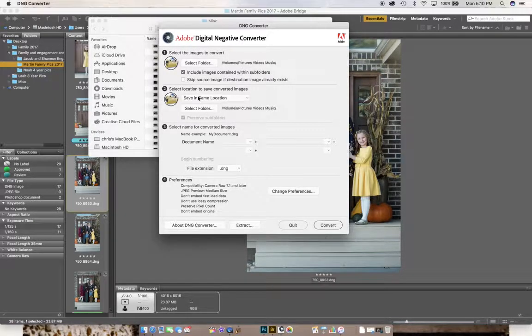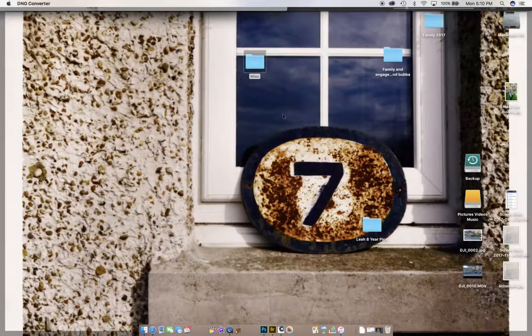And then I wouldn't save this in the same location. I would save this in a new location. If it's coming from the SD card, which is outside of your computer, you want to save it somewhere inside of your computer. And so a lot of times I will take files and put them right on the desktop for easy figuring. And then when I'm done, here I've got my two hard drives. Here's my pictures, video, and music, and here's my backup. So I keep everything on this, and then I back it up to this. And then I also have another backup that I keep off-site. So keep that in mind.